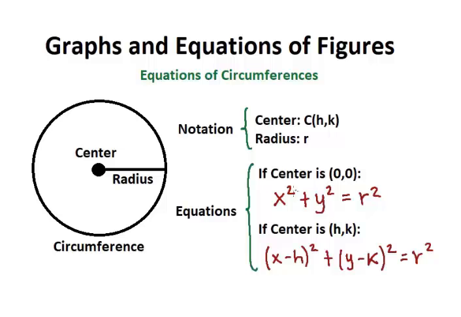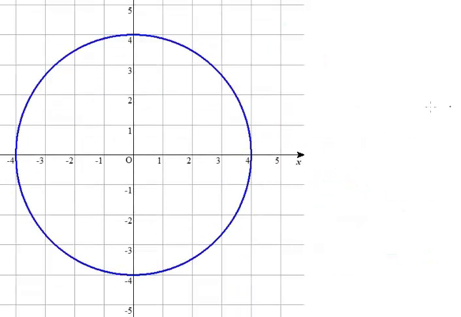If the center is 0, 0, then the equation of the circle is going to be x squared plus y squared equals the radius squared. And if the center is not 0, 0, but a specific number with another one like h, k, you're just going to subtract from each one of the letters the corresponding component. So x minus h and y minus k. The rest is identical to the previous formula. This explains why when it's 0, 0, you get x squared and y squared, because x minus 0 will give you the same x, and y minus 0 will give you the same y. So those are the formulas we're going to follow to find the equation of a circumference.